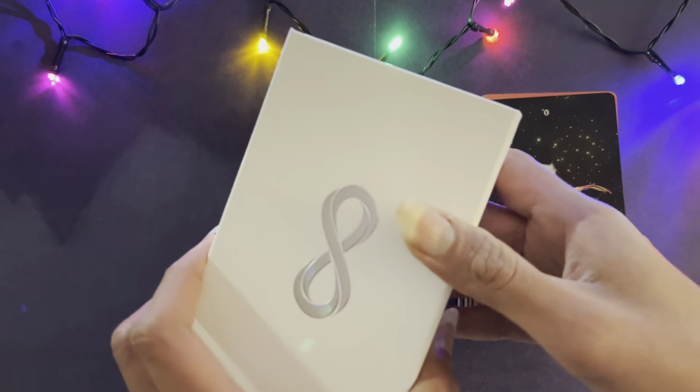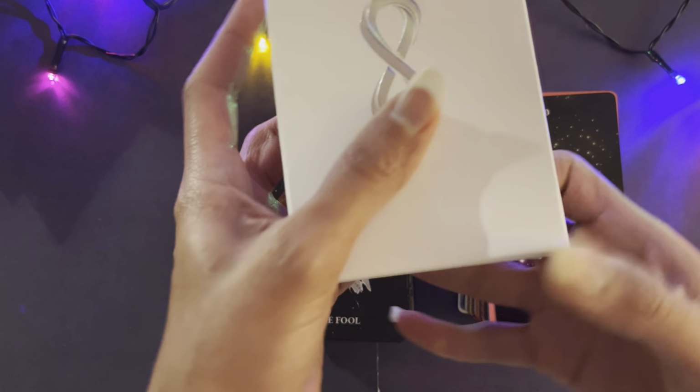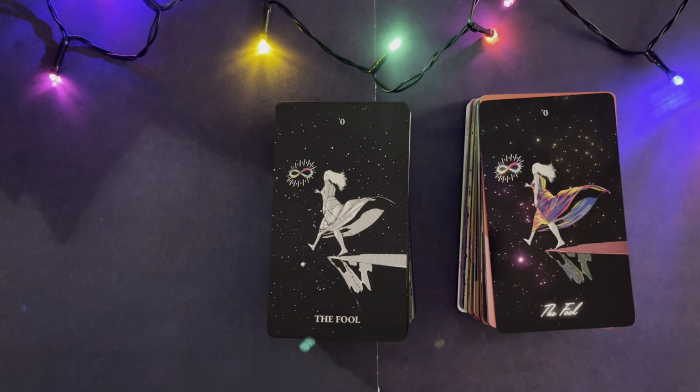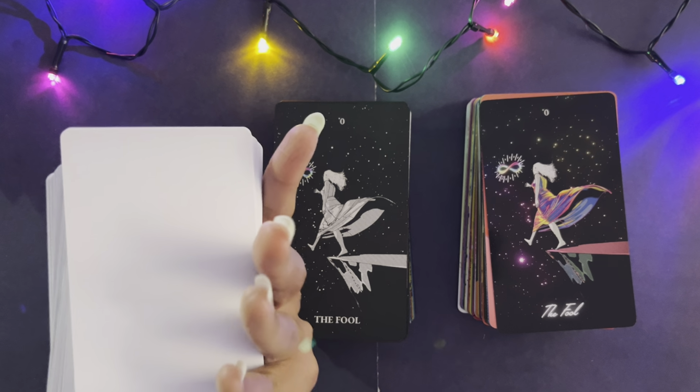I have here Tarot of the Holy Spectrum Color Me Edition. This was produced last year, I believe. I think it's 2023. Let's check. 2022, sorry. Chase Voorhees. Okay, and the one I have is, this one's hard to read. Hold on a second. First edition, first printing. I think that's what I have. That one's difficult for me to read. I'm going to put this to the side, and the backs of these are white.